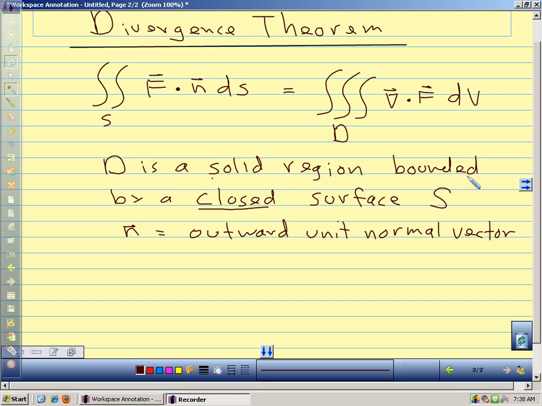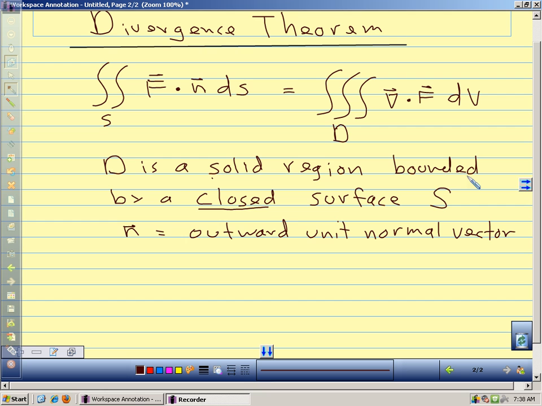He was denied a degree in Russia because he was an atheist, so he never gained any notoriety. It was also called Gauss's theorem because Gauss proved it first, but he didn't publish it until later. So it's called the divergence theorem. You also often hear it called Gauss's theorem. Very rarely you hear it called Ostrogradsky's theorem, but they were developed at about the same time.